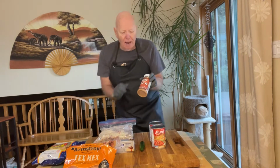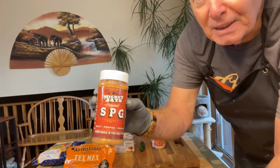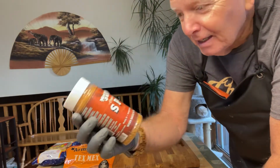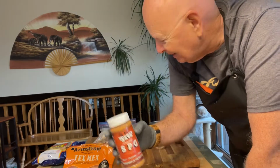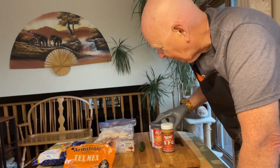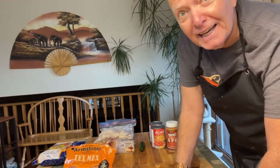And I'm using a brand new Mickey J's SPG. Never ever used it before. I'm gonna try it out. Just bought it. My wife and I were shopping and we seen it and I said, we gotta get it. So I'll see you in a second.